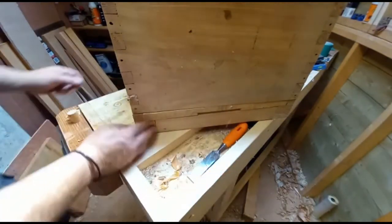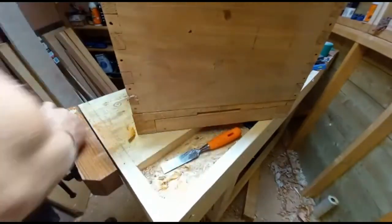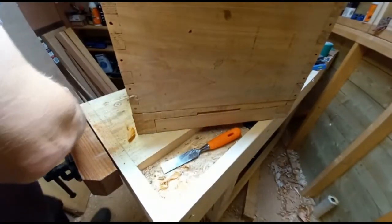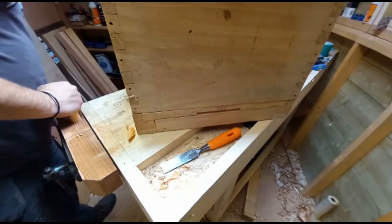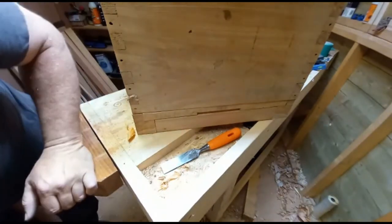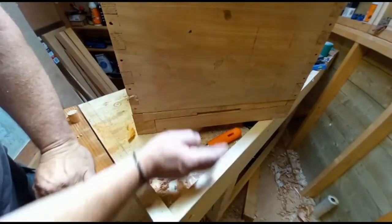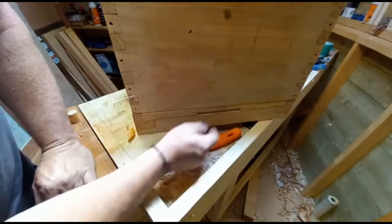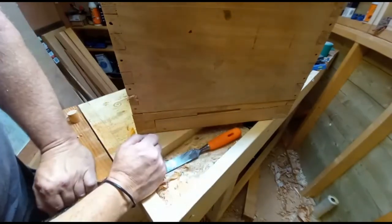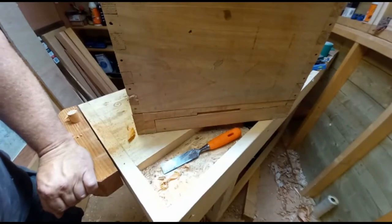Some people like to put a flight board, landing board on, but it's just a small board coming out here. You can, bees are quite capable of landing there or there and working their way in. So that's the floor. So let's get the roof done.